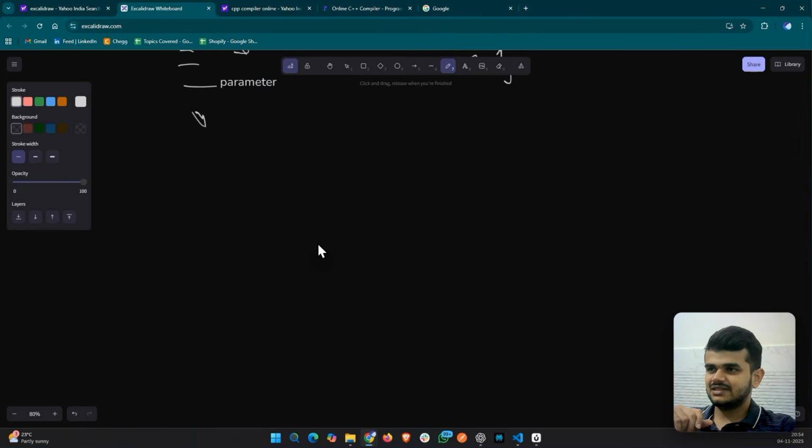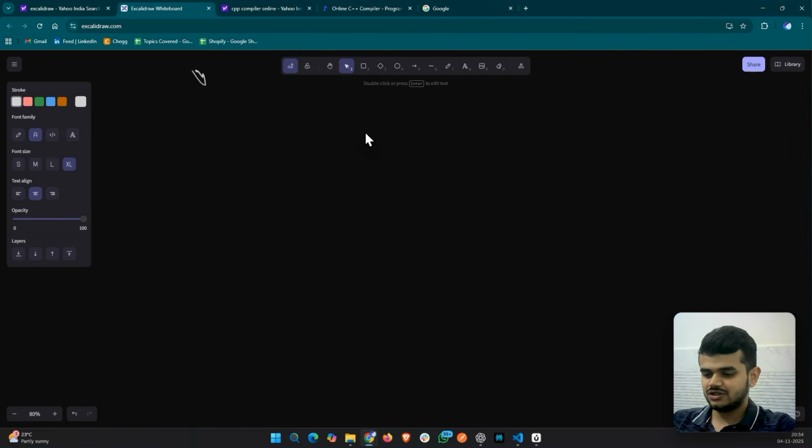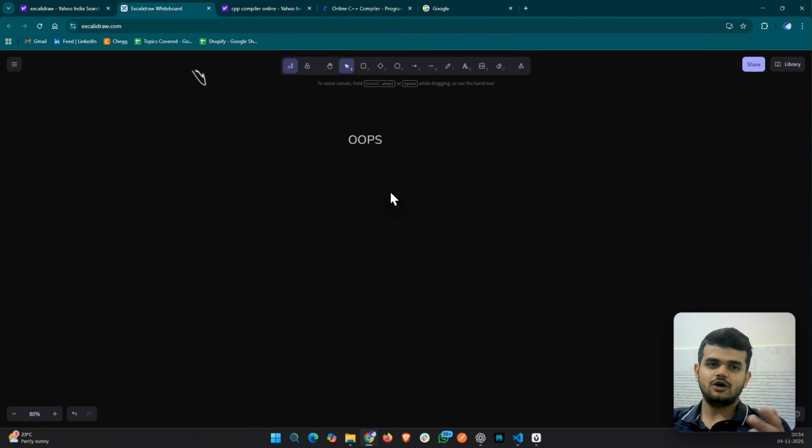Now, with this being said, let's move to another concept which is often called OOPS, right? Which I say is the heart of not only C++, but of any programming language. OOPS. And remember, once we were discussing the benefits of C++, we told that it is an object-oriented programming language. So this is what an object-oriented programming structure is, that is called OOPS, right? So we'll see what this means. We'll implement the concept of OOPS, and we'll see how we can make some meaningful programs out of this.